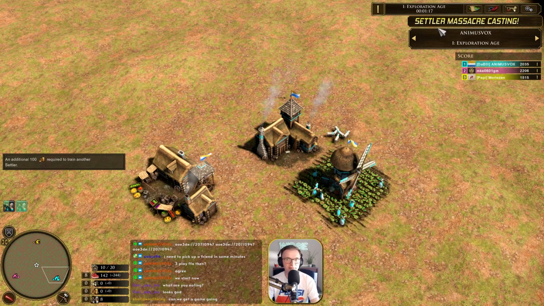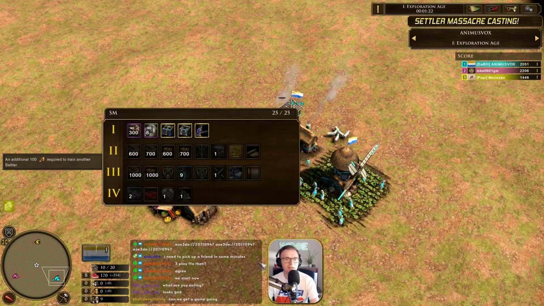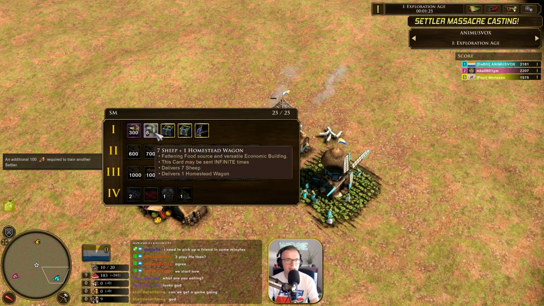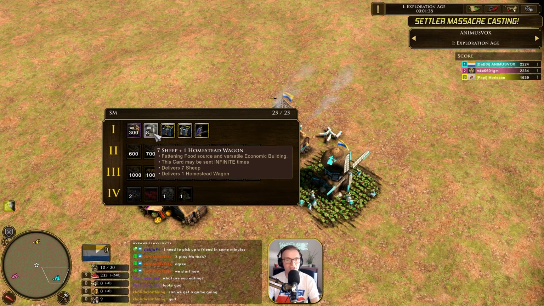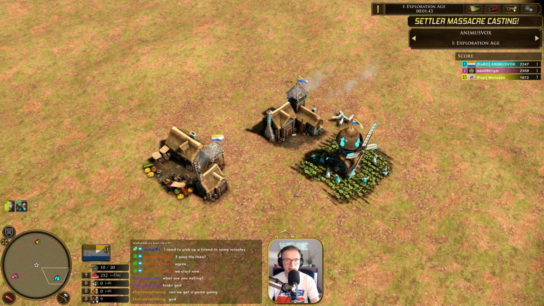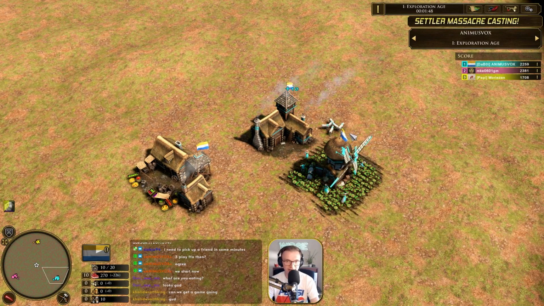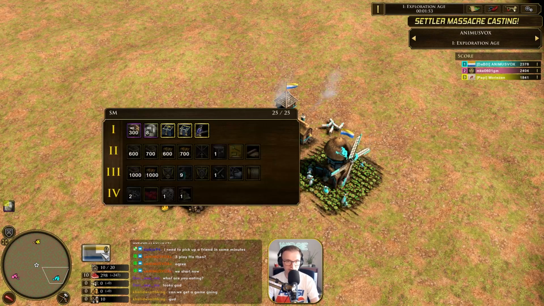So if we have a look at Animus's deck, we go in here and we can see the Settler Massacre deck. There it is: 7 sheep, 1 homestead wagon was his first card. This is a very standard card to get if you're a European civ, as your first card. A homestead wagon can be converted into either a mill or a livestock pen. Obviously Animus has gone for a mill, so he's already getting a great food income, and he's got sheep to match as well. And he's getting a second one of those.